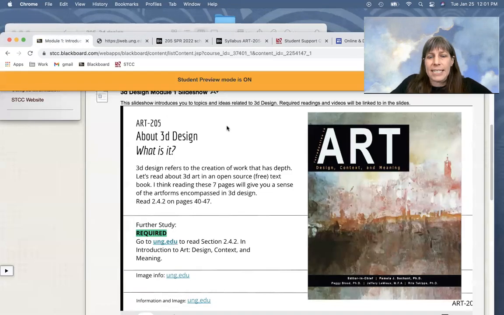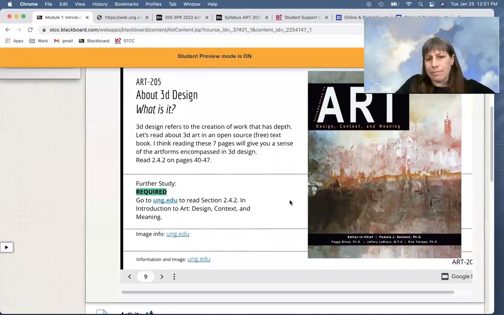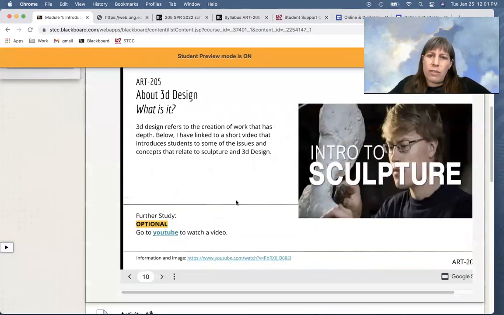nice, oh, I wish I already had it downloaded. Anyway, it's a nice description and detailed outline of what is 3D design, and it's only 7 pages, so it's worth it.